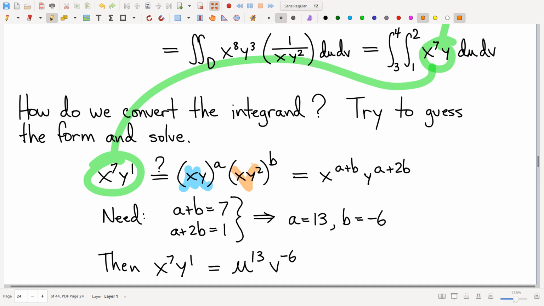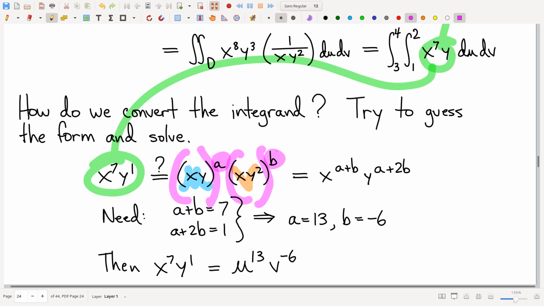Then I need to rewrite in terms of u and v, each of which is a product of powers of x and y. And now here's the question that we face. What should I do to products of powers of x and y to produce a product of powers of x and y? And I think it's reasonable to suspect and hope, at least, that I would take a product of powers of products of powers to produce a product of powers. Now, again, that's just kind of wishful thinking. There's details to be worked out.